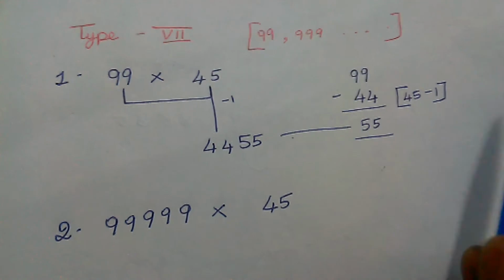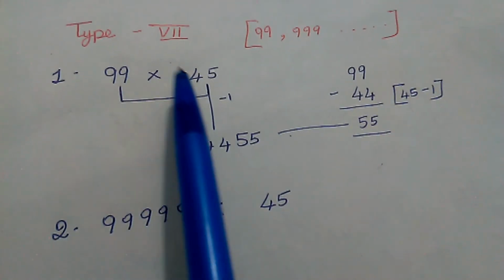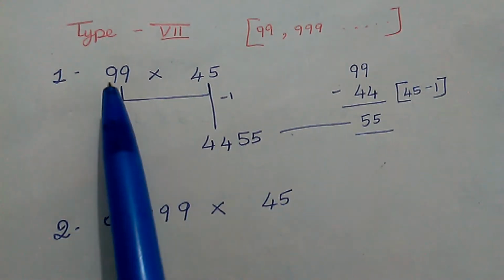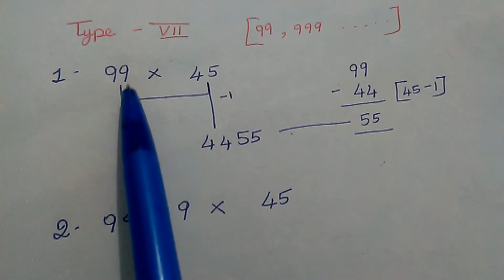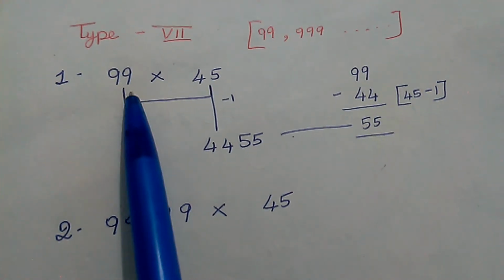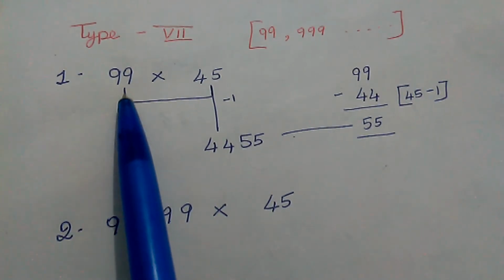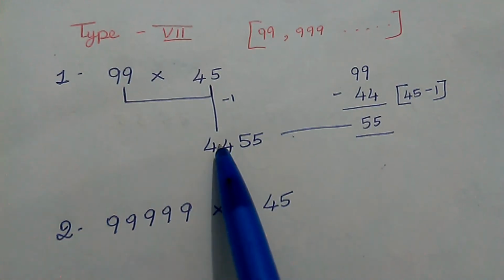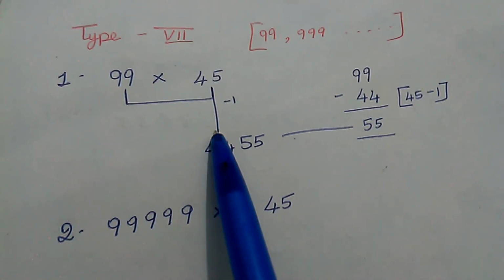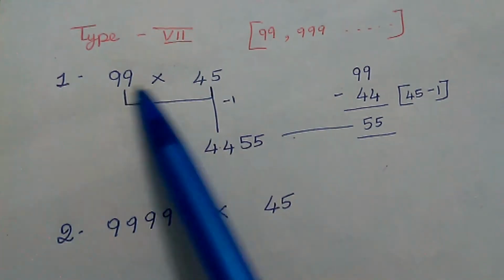In this method, what you're doing is, here you have 99. So what you need to do is 99 minus 44. 44 is nothing but 45 minus 1. So whatever digits you have here, you have to subtract 1 from this number. When you subtract 1 from this number, you will get 44. So 99 minus 44 gives 55.